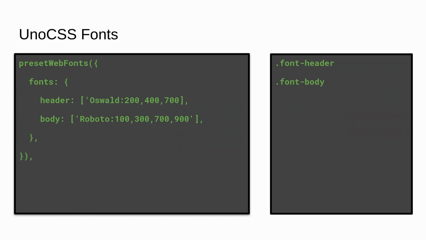Another big win for UnoCSS was the ability to define fonts. So this is a plugin, but it's a plugin that's included, preset web fonts. By default, it's going to load from Google Fonts. So the config for setting that up is really easy. You give it a name, basically what you want to refer to that font as internally, the name of the font, and the different weights you want to load. Some fonts might have different settings if they're like a variable font. But that gives you these token classes, font-header, font-body. So that made it really easy to use these in different places.